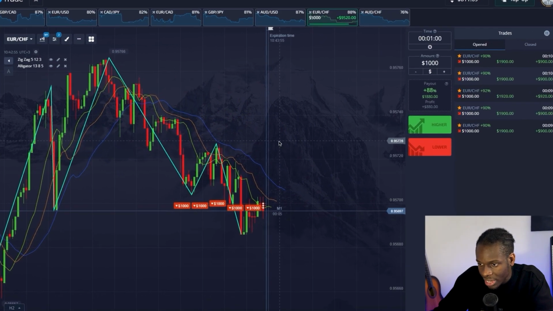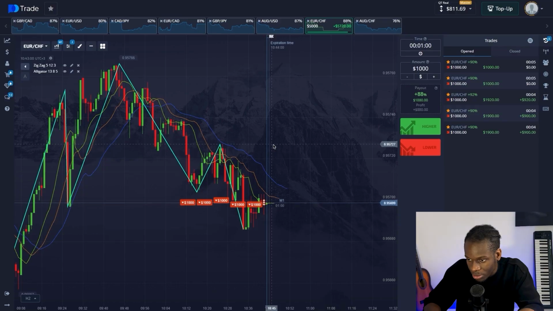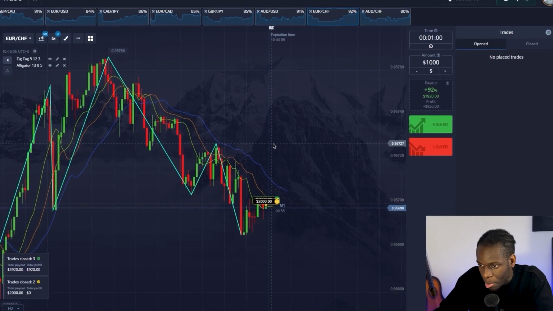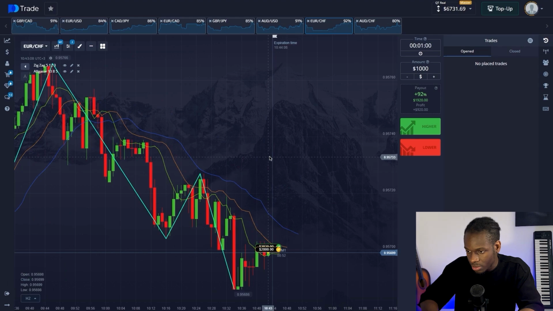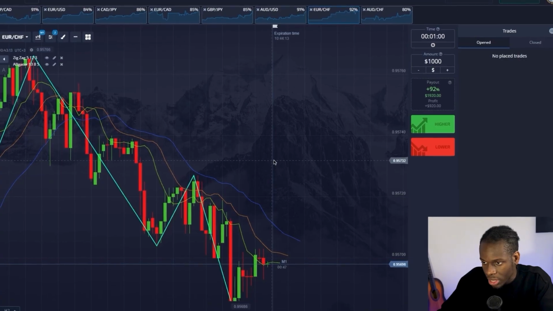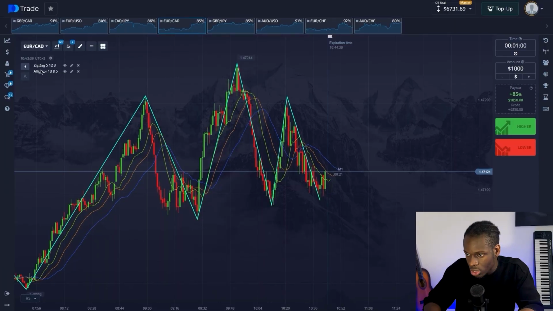So some of our trades actually didn't go through, and it's because the market has been very volatile today. You can tell from the wicks. So we had a loss here, but yeah, it happens sometimes. We do make losses. It's just the truth of trading. But with proper risk management, you can still make a win overall if you have a high win rate. Anyways, guys, I think I'm gonna be done because the market is very volatile right now and it will be hard to predict future moves. I'm gonna just lock in my profits and we can call it a day, guys. So I'm going ahead to withdraw.